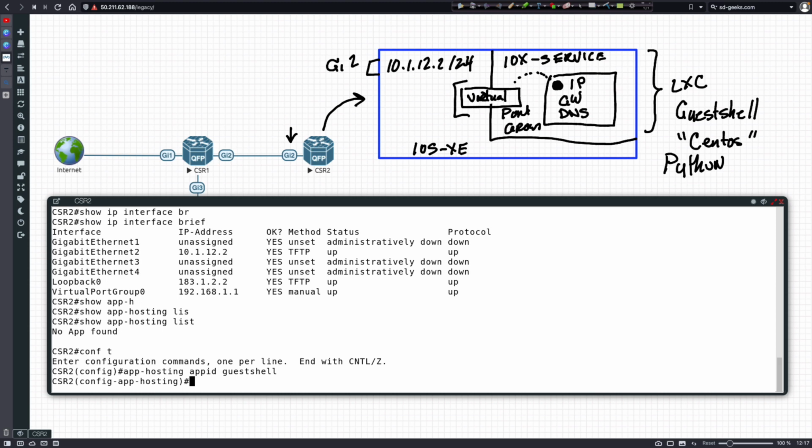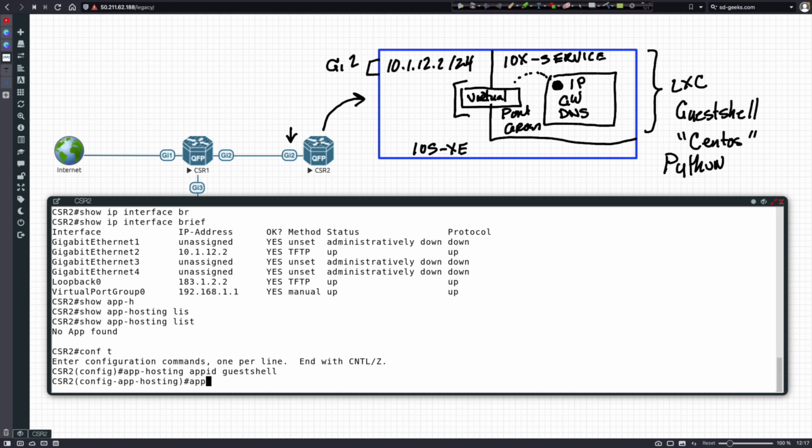Now, once that's done, I need to provide some additional information. As an example, I need to tell the Iox service environment that this particular LXC container is going to be mapped to that virtual port group that I just created. And I do that by logically binding the guest interface to the virtual port group. And I represent it as a gateway.